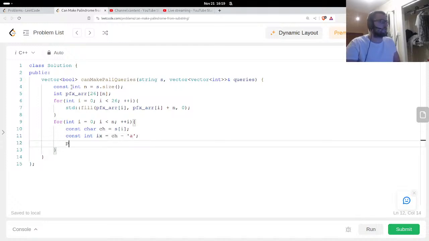And we're going to say prefix array of it's going to be something like this. This is kind of awkward.